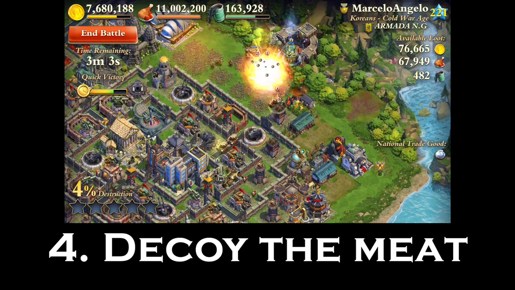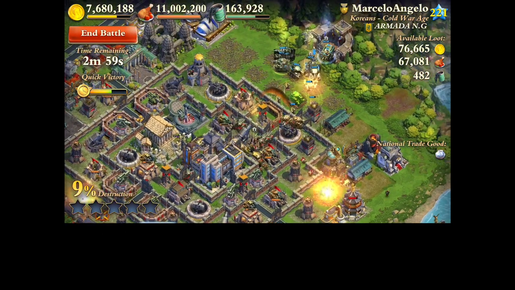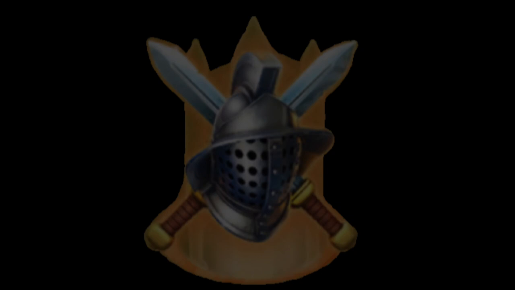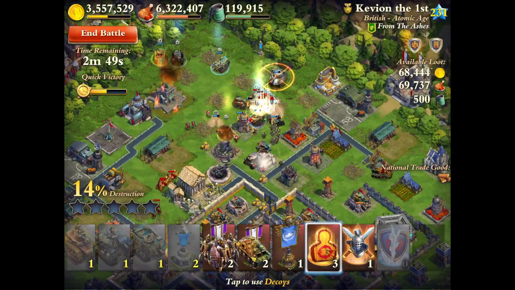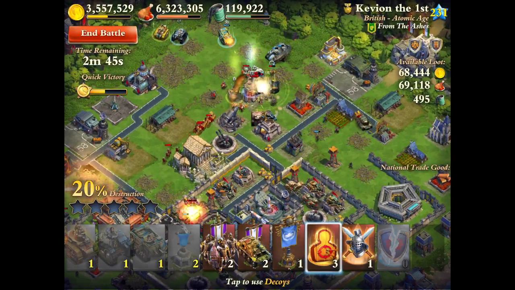Now, go back to your meat grinder and drop a decoy in front of them. Use planes if you need to kill off the meat. Use however many decoys you need to kill all of the meat. Also, use your strength of the gladiator on the meat grinder if you have it. It's extremely important in this step that the meat grinder kills all of the meat. If the meat kills the meat grinder, you are gonna be in a lot of trouble.